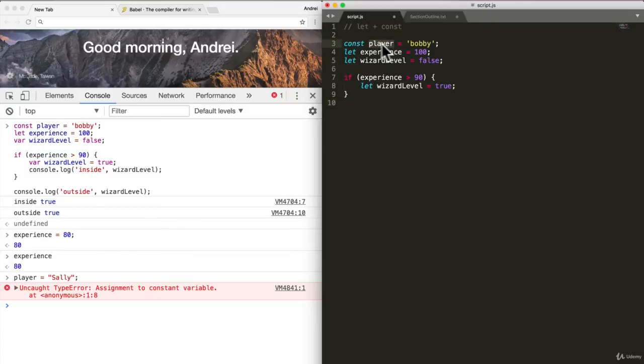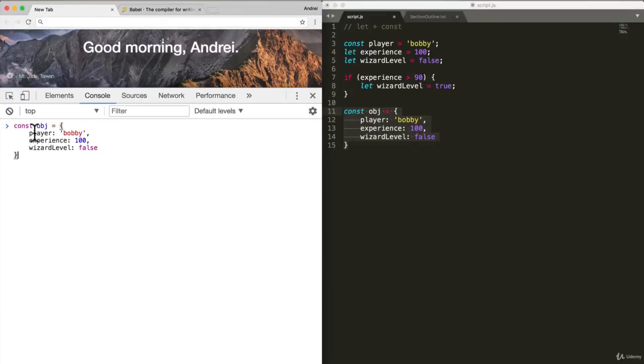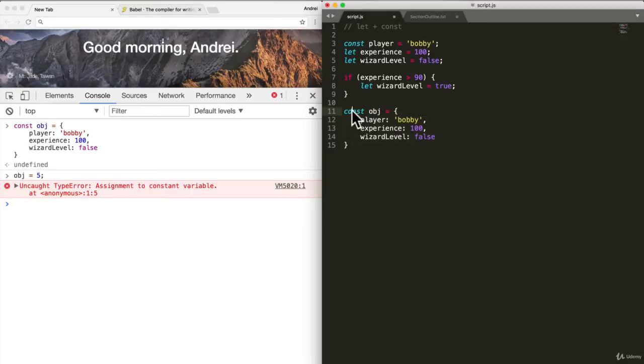One thing with const that you have to keep in mind is that if you do a const obj equals player Bobby, experience 100, and wizard level false. Well, if I copy this object and try to reassign this object to, let's say, a number, I get an error because it's a constant.